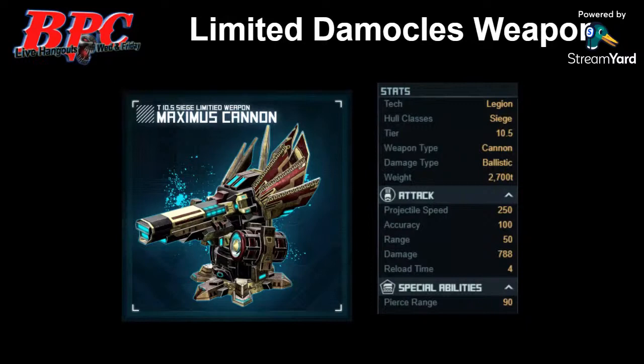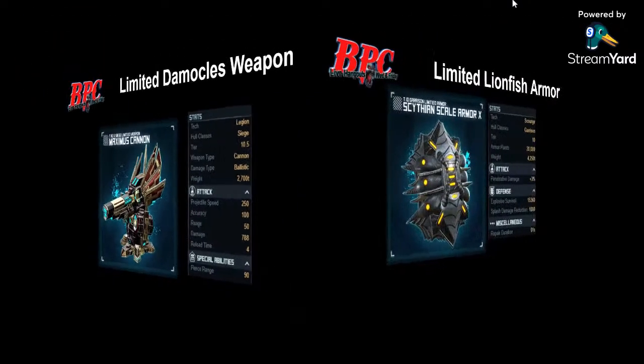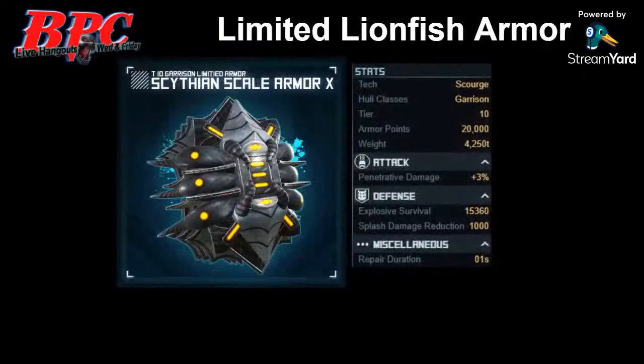All righty. Any more thoughts? Okay, we'll move to the Lionfish armor, which would not be showing up in this pillage. I forgot, because I was sort of mad about it. It has basically twice the survival. It has 15K compared to 9.6, so 50% more, and still 20,000 armor, so 15% more.